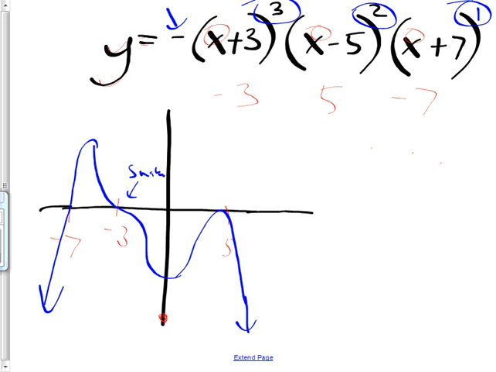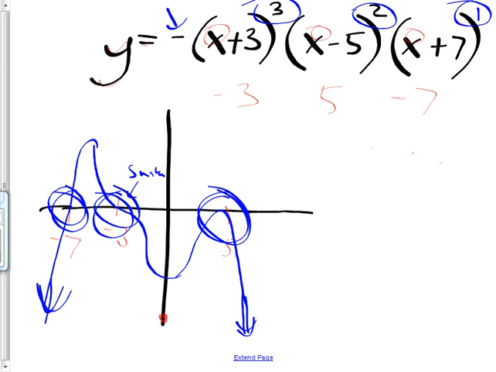But what I'd be looking for on the test, I remember grading these. I'd be looking for these spots right here, here, and here. And I'd be looking for both ends. And if the ends are going the right direction and you had these spots right, it was usually good. The only other thing is, every now and then somebody would mess up their y-intercept. I would also check their y-intercept for being at least on the right side of the axis.